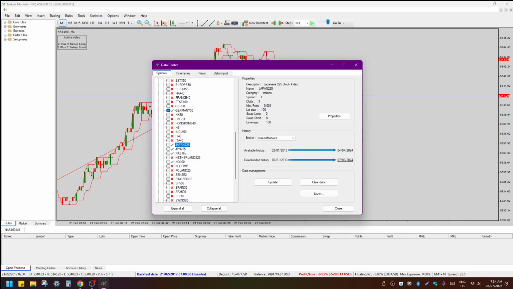Different brokers have different prices, so you can see there's one for forex.com there. They've got 10 years of data, forex.com more data, data from Alpari. So it's just a matter of sorting out which feed has the dates that you want to download.